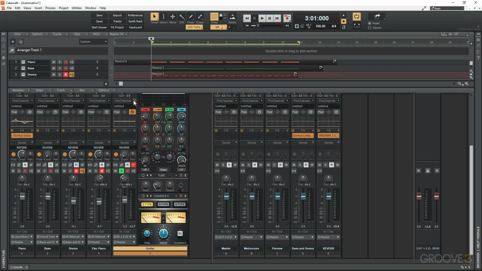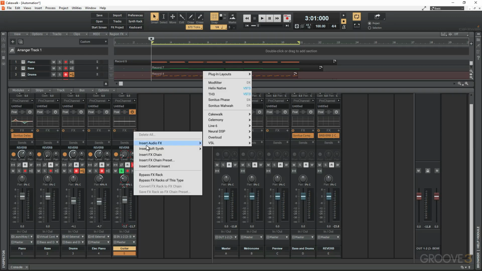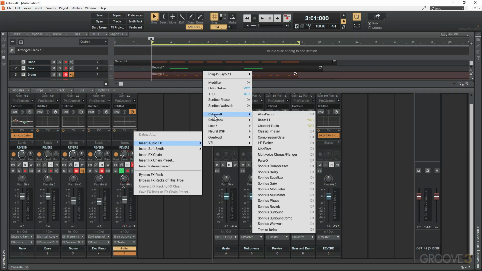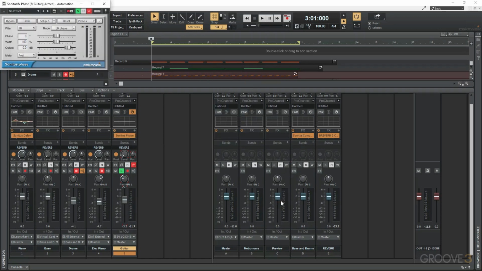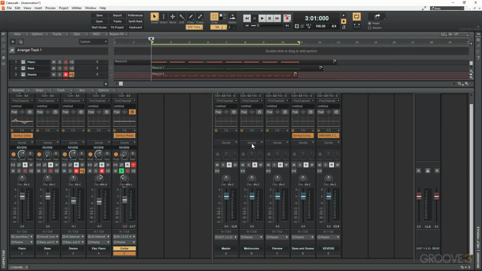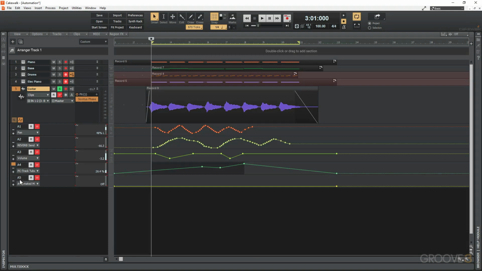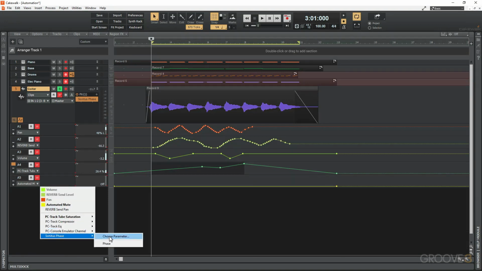And then if I add effects, so let's say on the effects section here, I go for an audio effect, I go to Cakewalk, and let's say I add the phaser. So that's got a few parameters on here. I could go in and record to some of them, or if I just close this down and close the mix console as well, if I click the plus sign here to show extra automation lanes, I can go to the phaser and choose from a parameter.